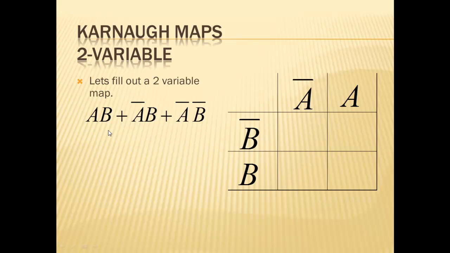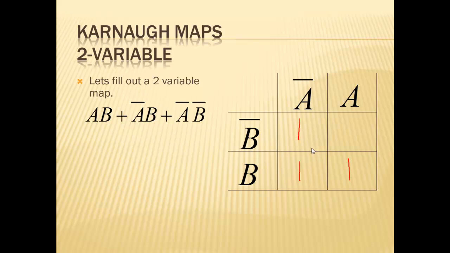Now this one, a little bit bigger. Still two variable, A and B. We didn't go to C's or anything yet. And A naught A, B naught B, same thing. So first thing we're going to do is map AB. So we've got A, we've got B. They intersect in that box right there. Next one is A naught B. There's A naught. There's B. So we're going to put a high there. And the last one is A naught B naught. So we've got A naught there, B naught there. They intersect in that box right there.